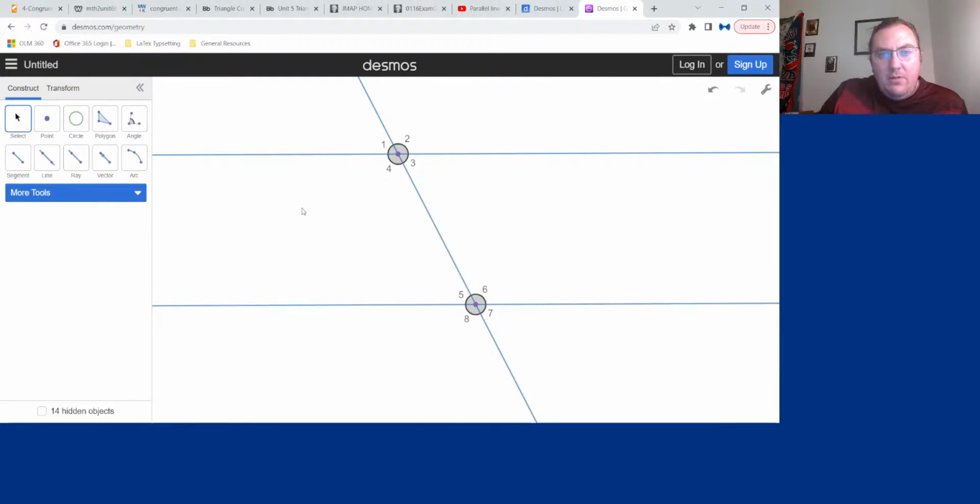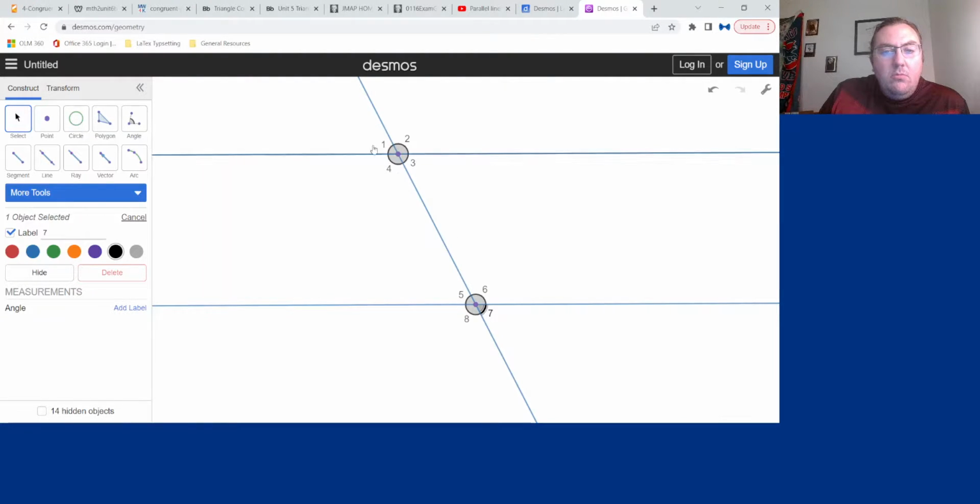I think the part of the equivalencies that gets people is if I know two angles are congruent, or if I know two angles are a certain type of angle and are congruent, how does that show everything else? So let's just start off with 1 and 7 are congruent.